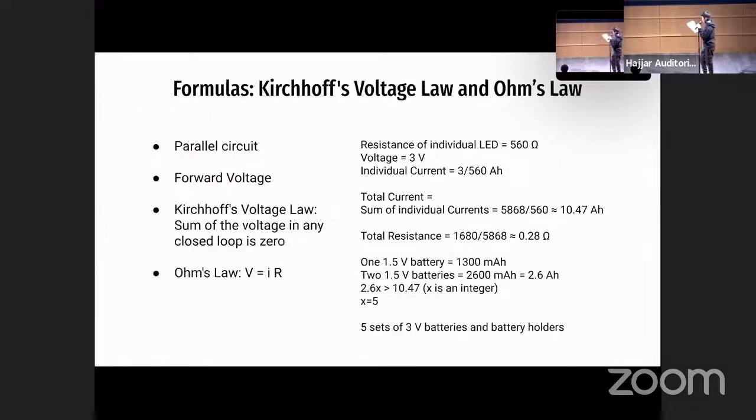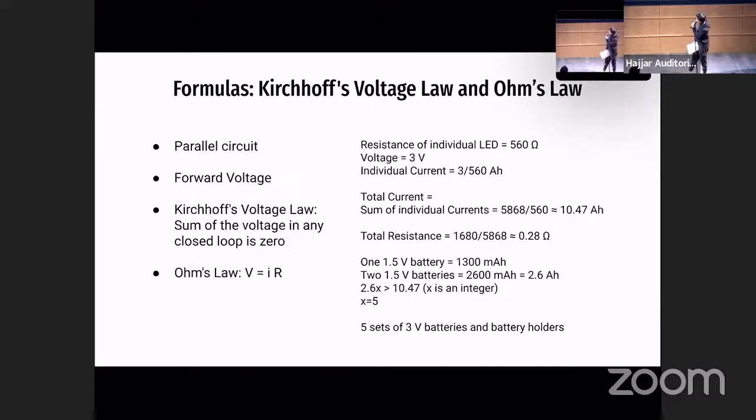All right. So in order to use the minimum number of batteries and to achieve maximum brightness, I'll be connecting LEDs in a parallel circuit, because I'm using a pre-wired LED diode from Amazon. If I put them in series, I would be doubling up the resistors. Parallel circuits are made up of branches, so the current divides and only part of the current flows through any branch. So I would have to calculate the individual current for each LED and then the total for the whole current.